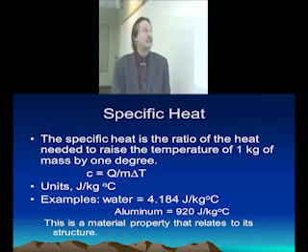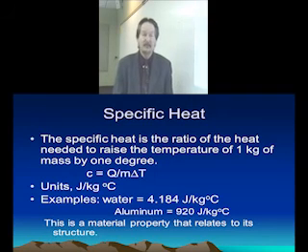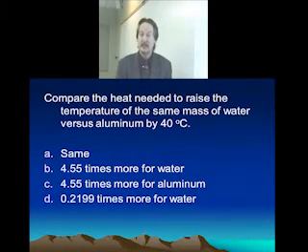Let's compare the temperature needed to raise the same mass of water and aluminum by 40 degrees. Now, this question gets at the nature of what we're talking about here, which is specific heat. What is the specific heat telling you? If you think back on the number for water, it's 4,184 joules per kilogram per degree Celsius. So let's separate that a little bit here. That's 4,184 joules for 1 kilogram to go up 1 degree Celsius.